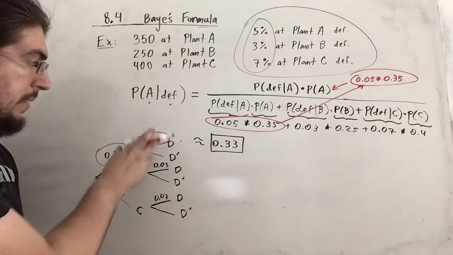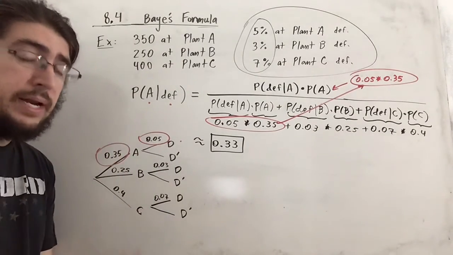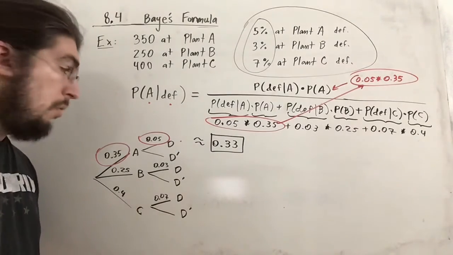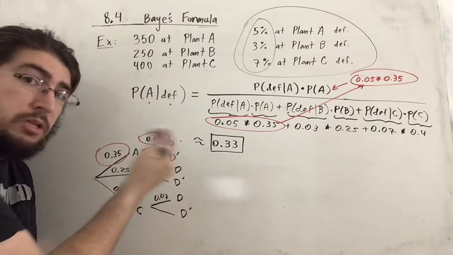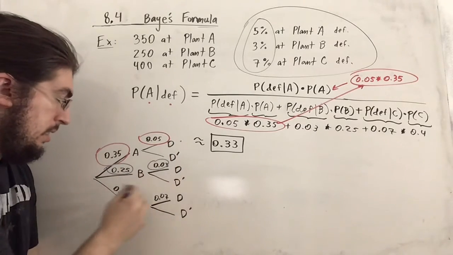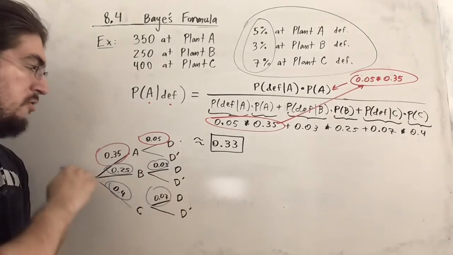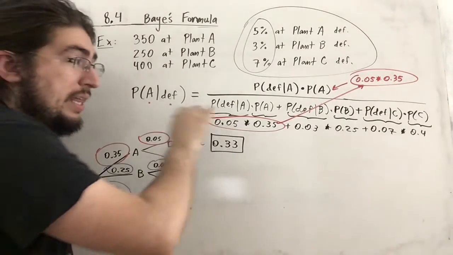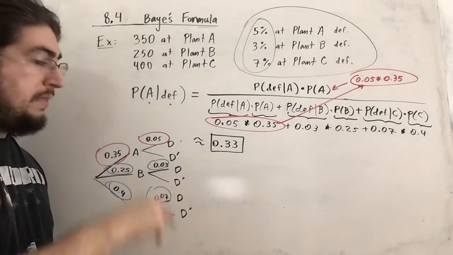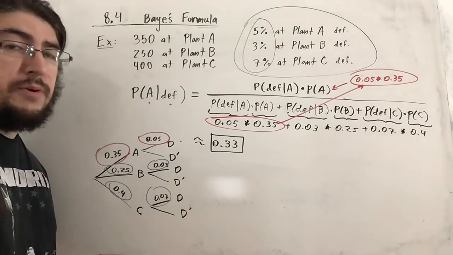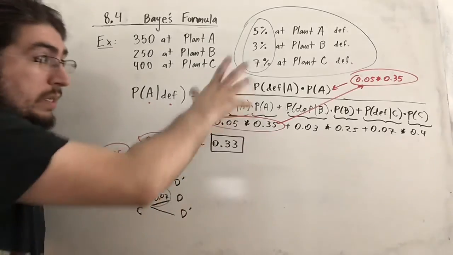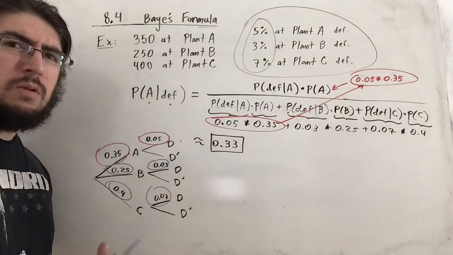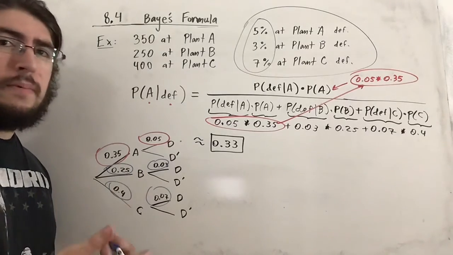And for the denominator, so this part's the numerator, and for the denominator, it's all of the possible branches that lead to defective multiplied. So this one included, also this one, and also this one. So if you multiply these two, these two, add those results together, that'll be the denominator. And then the one in red is the numerator, and there you go. So it's really just the same as what we did here, but from a visualization using the probability tree, which I think will help because it's less to remember as far as formulas go.